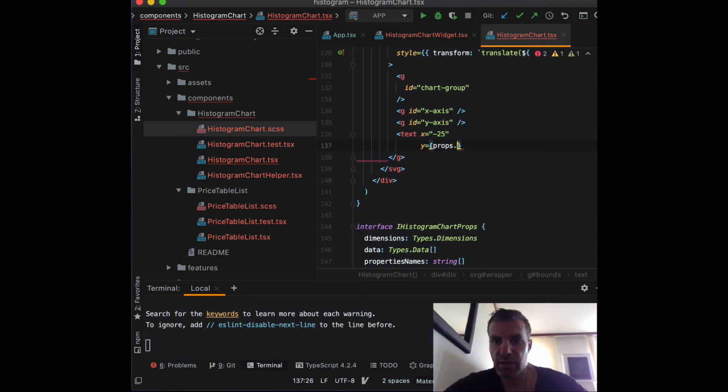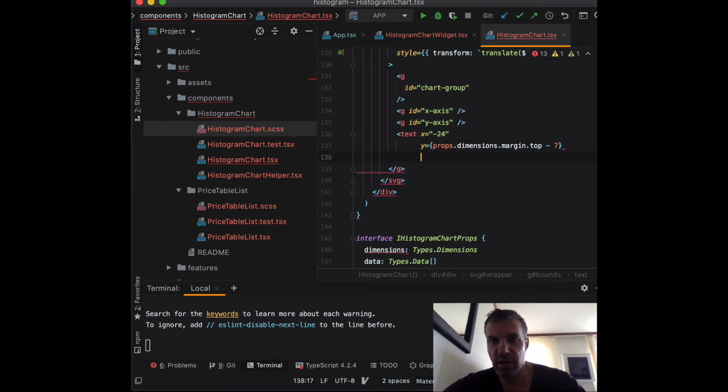We can use the dimensions and set it up at the top area. It's going to be about 7 pixels less. Here we can put 24. Okay, so that will position it for us at the top left area.